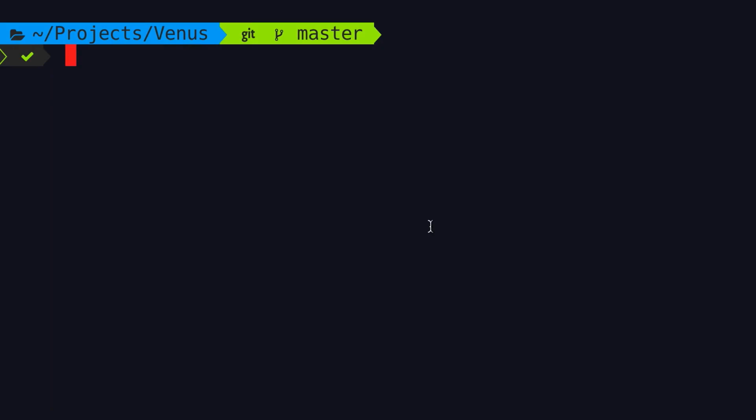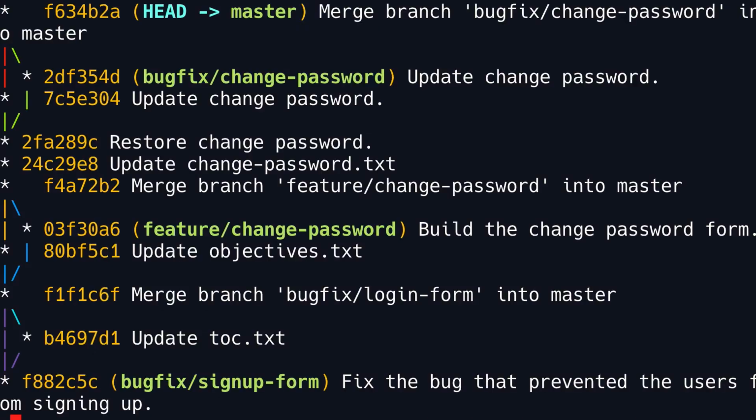Sometimes we do a merge and then find out that our code doesn't get compiled or our application doesn't work. That happens if we screw up the merge, if we don't combine the changes properly. In situations like this, we need to undo the merge and then remerge. So let's have a quick look at our history.